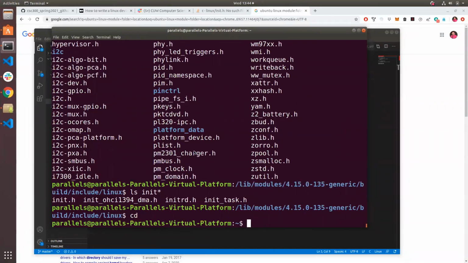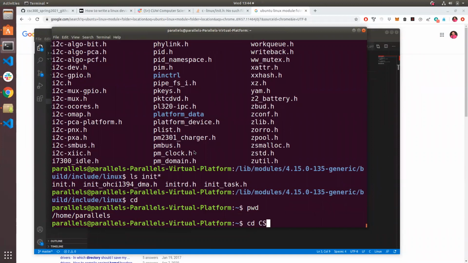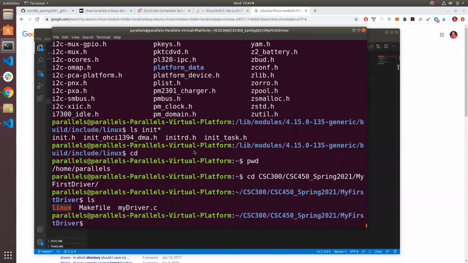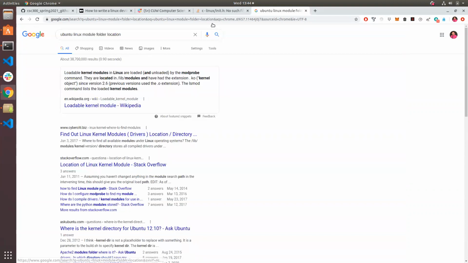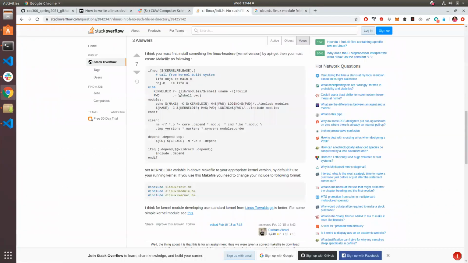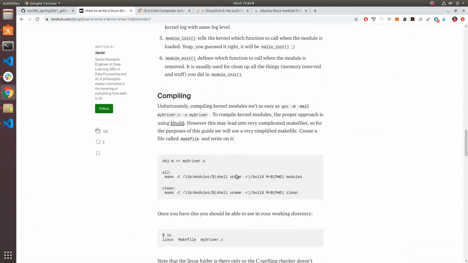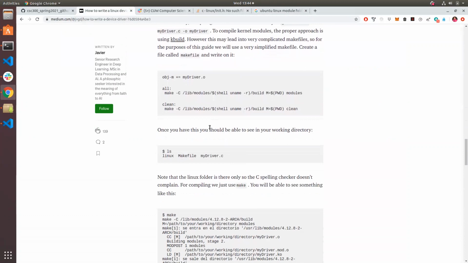Okay, so where am I right now? Okay, so now we're in here. So now we're actually going to use our makefile.